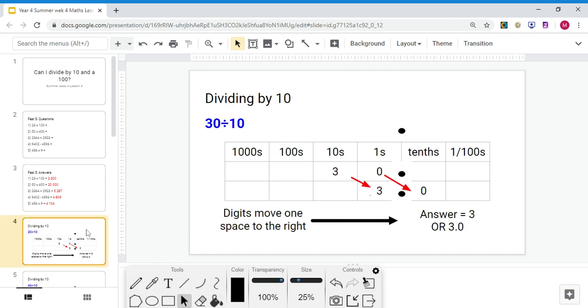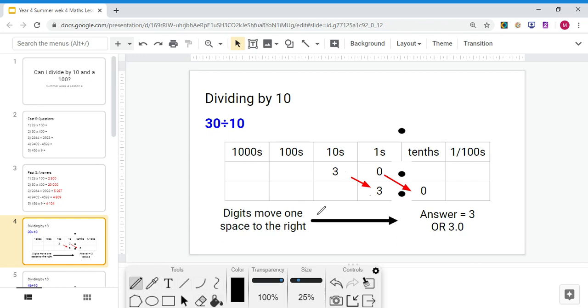So I'm looking really forward to doing this today. We start off by dividing by 10. The first calculation we look at is 30 divided by 10. As you can see, I have placed the numbers in place value columns. If I'm still learning how to divide by 10 or 100, I find it easier to place it in the columns so I can see how the numbers move.